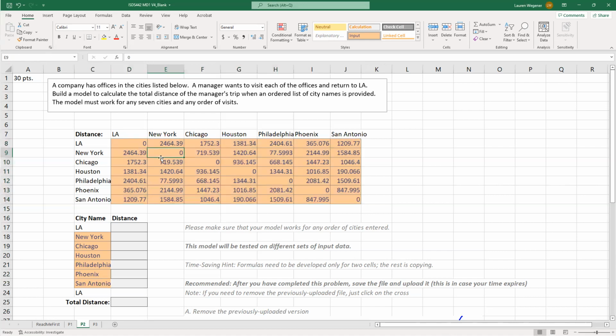The next thing we're going to want to label is the names of all our cities, like right here. We want to name these something. So let's just name them city. Actually, let's just do cities. Now these are all of our cities, and that's going to help when we're doing our equation because then we can say that we want to look in this array for a row that matches a city and a column that matches a city, since these are both the same.